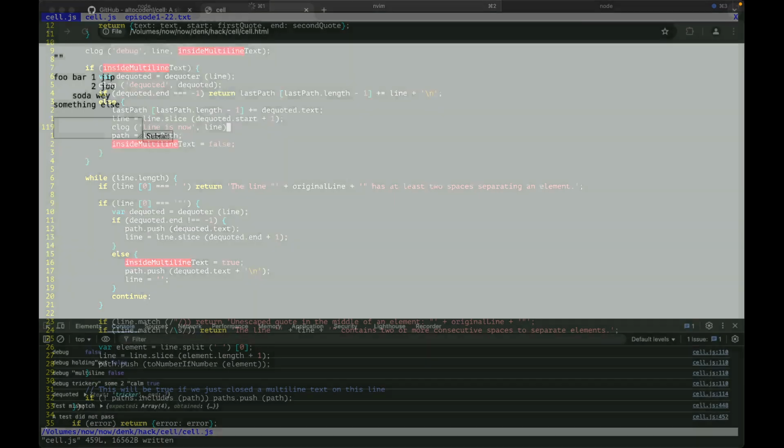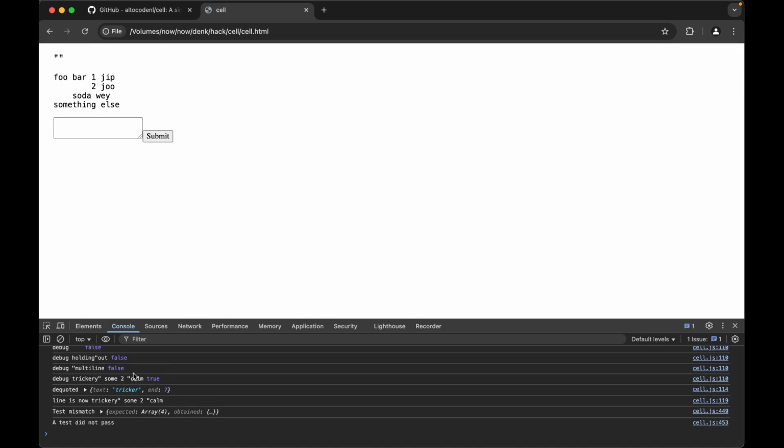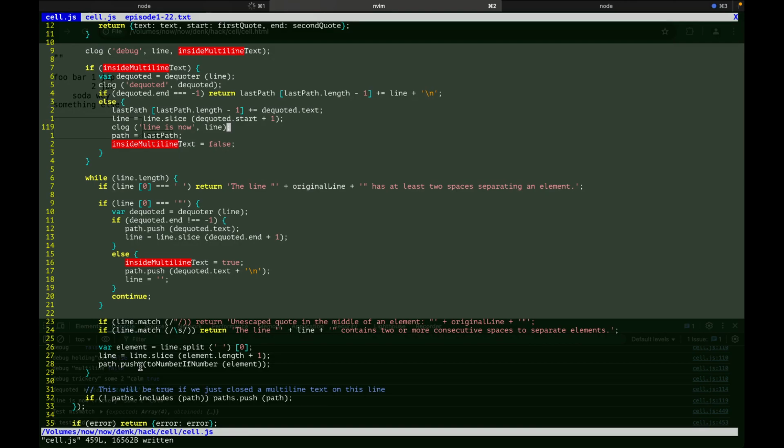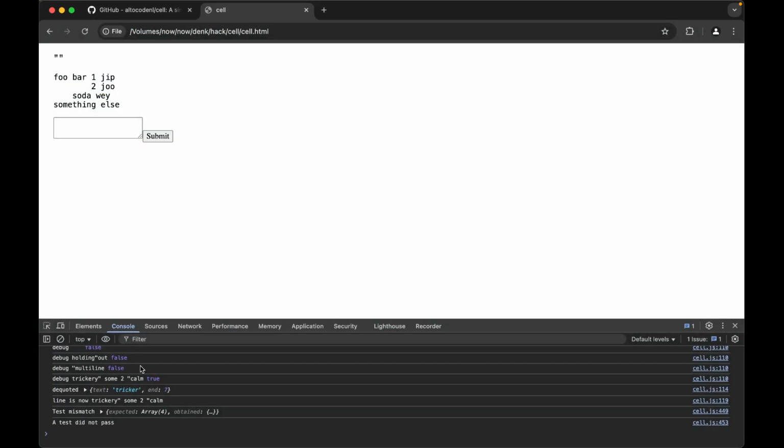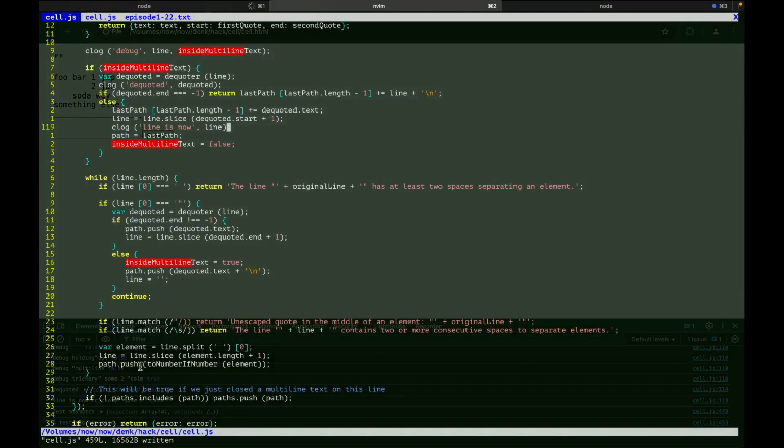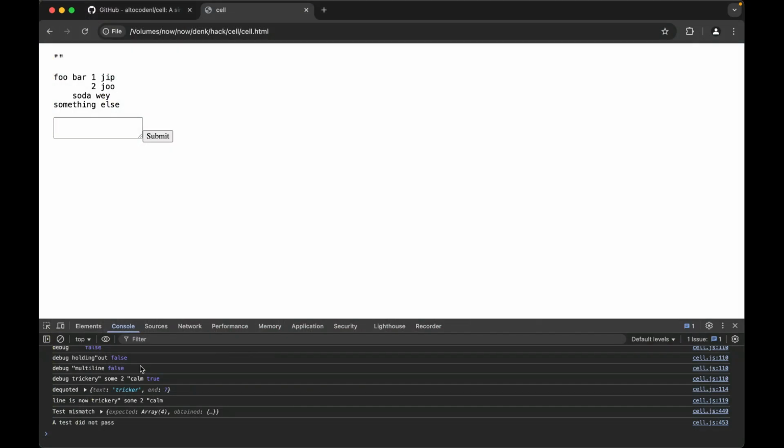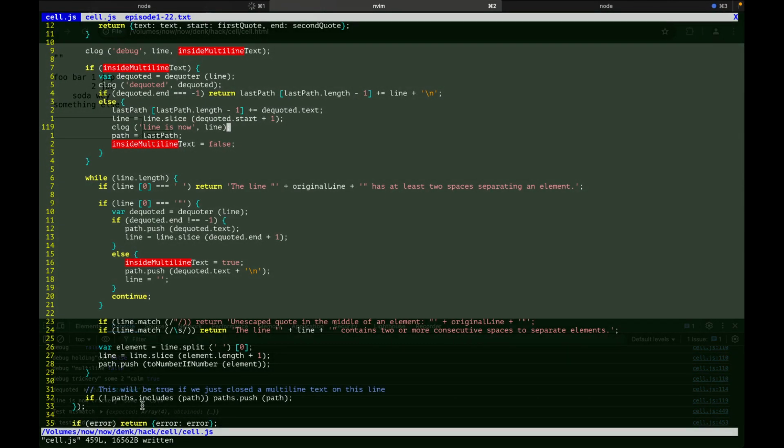Line is now what? Why doesn't it run that? Ah, because I'm doing it wrong.